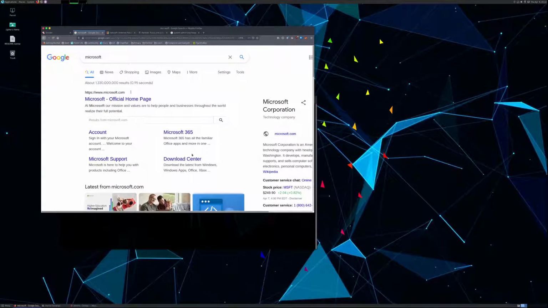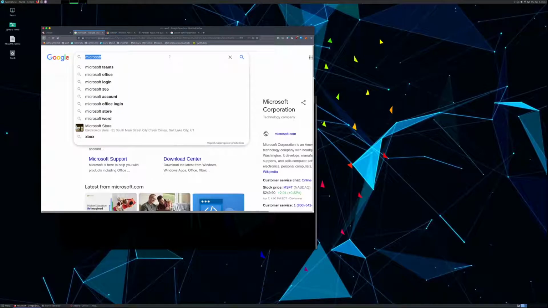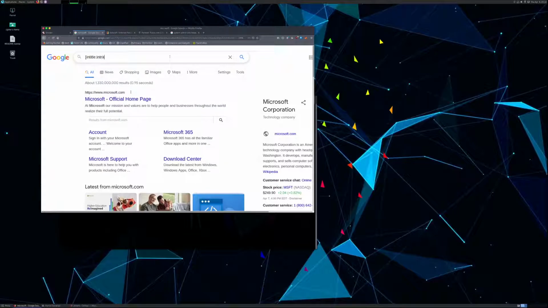So Google does have advanced search methods and things like that. And what's really cool about the advanced search methods is you can pull up some really interesting information. Now, I'm not going to go through all the types of what's called Google hacking, because there is a whole lot. One example that I did want to show you, we're not even going to focus on Microsoft. We're going to do in title, intranet, in URL, also intranet, plus in text, human resources.